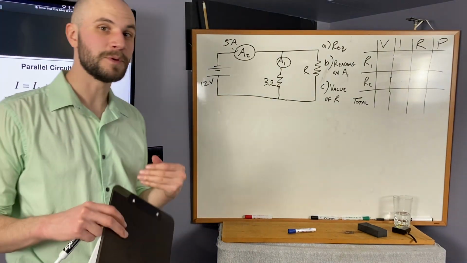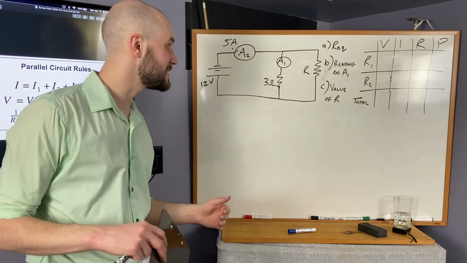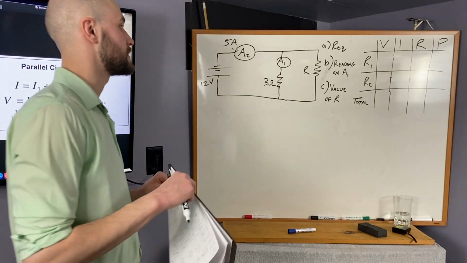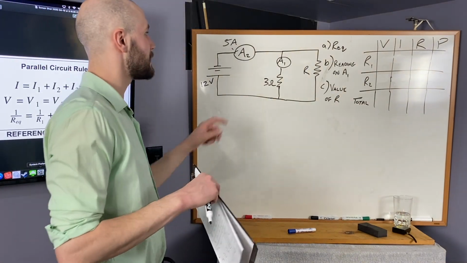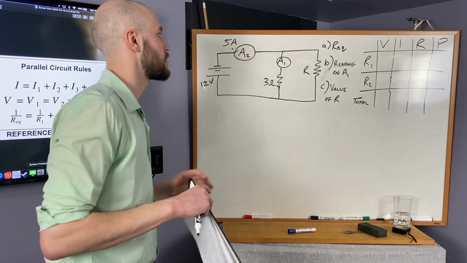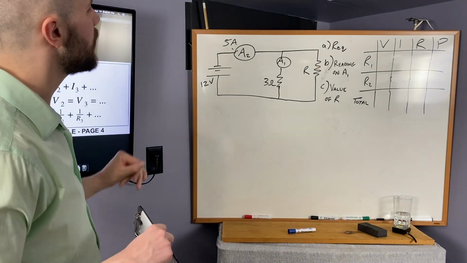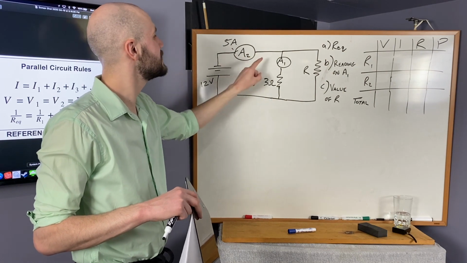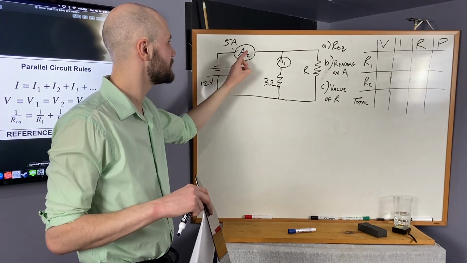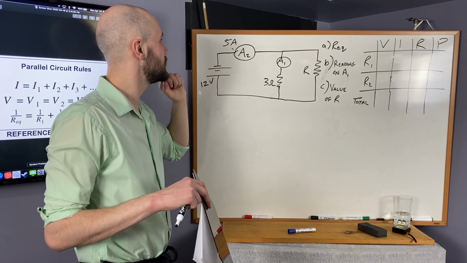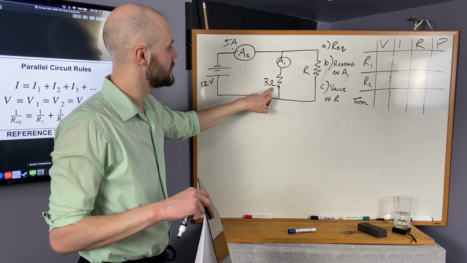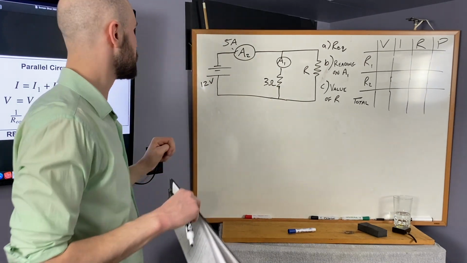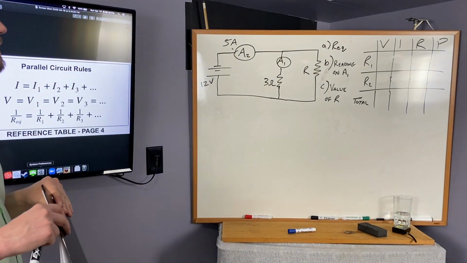The very first step you want to do for analyzing any circuit is identify whether it's a series circuit or a parallel circuit. Here we see that we're in parallel because we have options for our current to flow through. We have two ammeters. We have ammeter 1 connected along this branch. We have ammeter 2 connected near the battery. The reading on ammeter 2 is 5 amps. This resistor here is given to be 3 ohms. This resistor is unknown. We have another 12 volt source here.